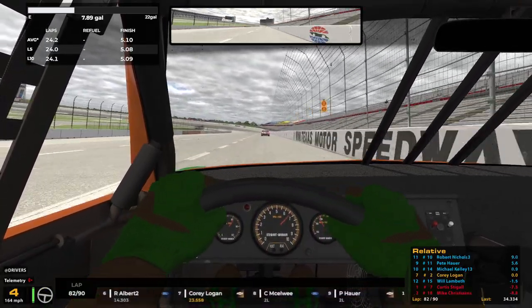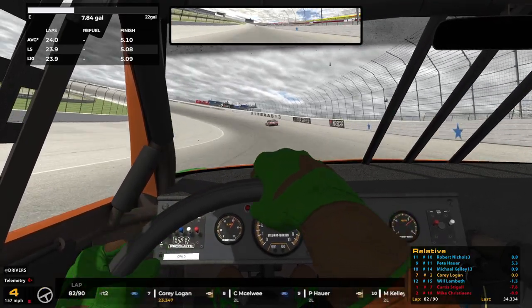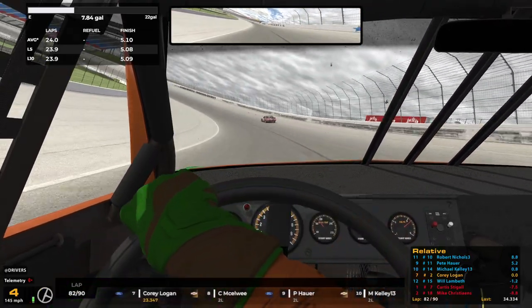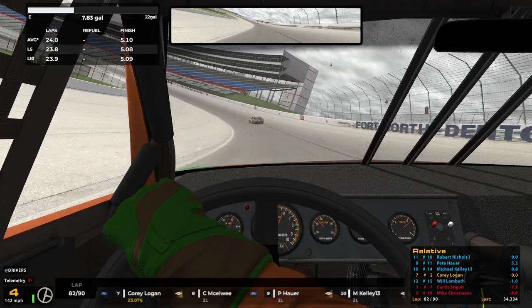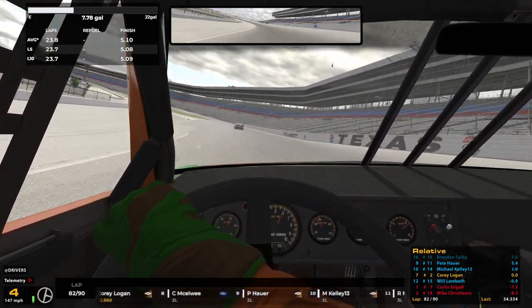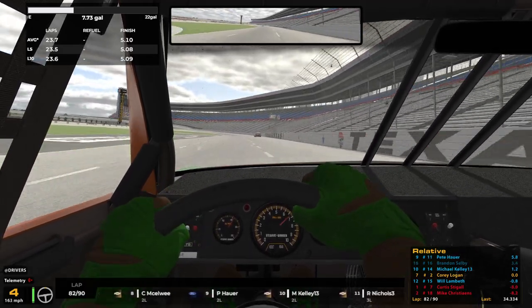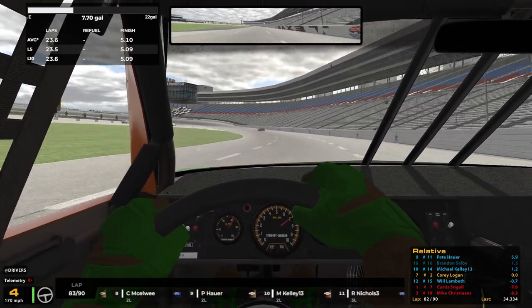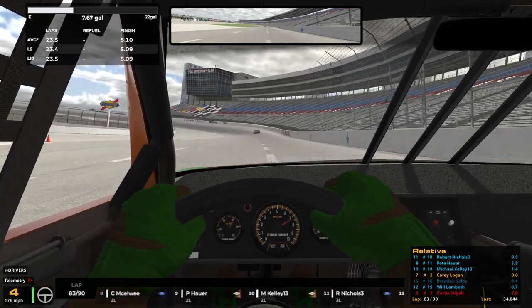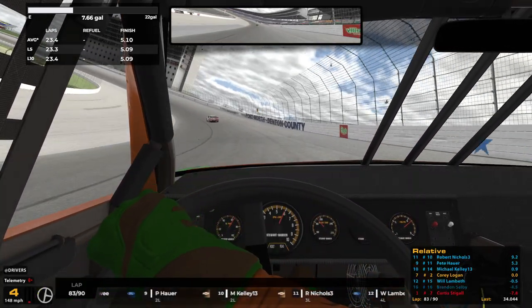Now, I'm hoping someone in front of me makes a mistake, but not in a way that will cause a yellow. Alright, I think I'll be able to make it to the white flag without getting lapped. Which would be good for anyone that's in front of me that will possibly wreck.